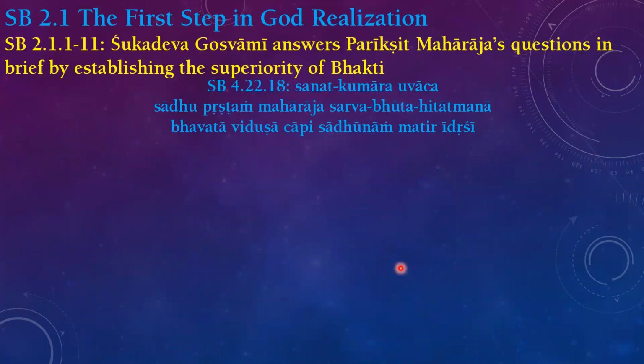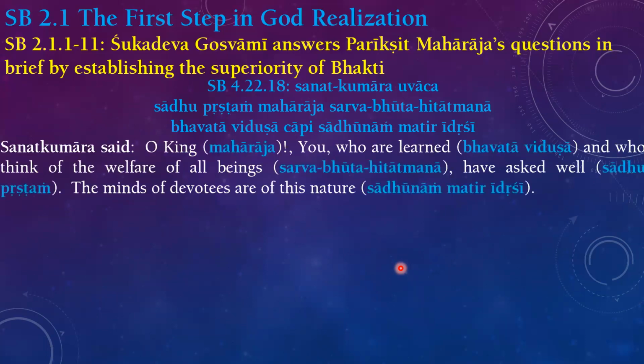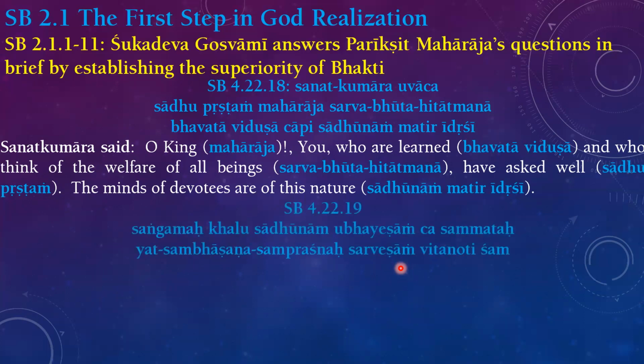And about the questions and answers, there are some references from other cantos. This is from the 4th canto, 22nd chapter, where Sanat Kumara is speaking to Prithu Maharaj. Sadhu prishtam maharaja sarva-bhuta-hitatmana, bhavata vidusa capi sadhunam matir idrishi. Here Sanat Kumara is saying that, O king, you who are very much learned, and who think of the welfare of all beings, have asked well. The minds of devotees are of this nature.